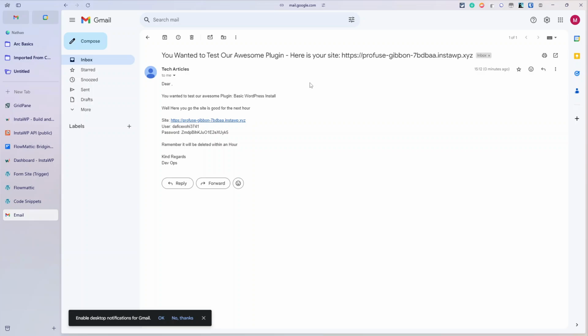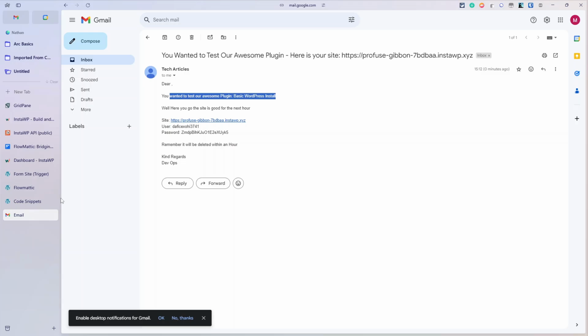And in this case, the email says that it's an hour. I actually adjusted it in testing to prove that it works to myself. So we'll change it to an hour for our next version so that it comes in as an hour, and we'll turn that reserved off as well, so when we go through that workflow, we'll take that reserve tag off so we can see straight away that it's an hour. It's no longer reserved. But all this does is tell us that it's a basic WordPress install, which is what we selected. This is our site, this is our username, this is our password, and this email all comes out of the workflow. And that is quite simply how the workflow works.